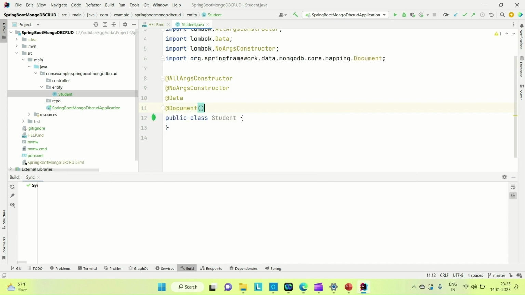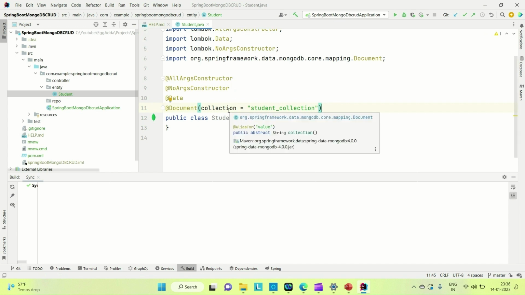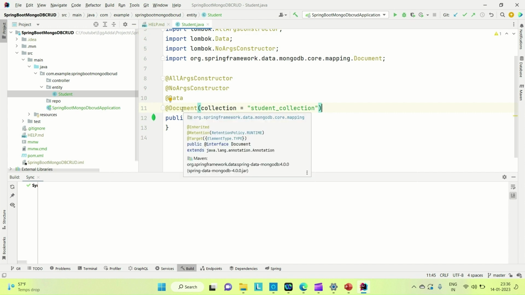We are not going to create a table here, so it is a document here, and we are going to give the collection name as student_collection. So it will create one collection inside the database, and its name would be student_collection. And this document is similar to how we create a table; in a similar way the document will be created with the collection name.